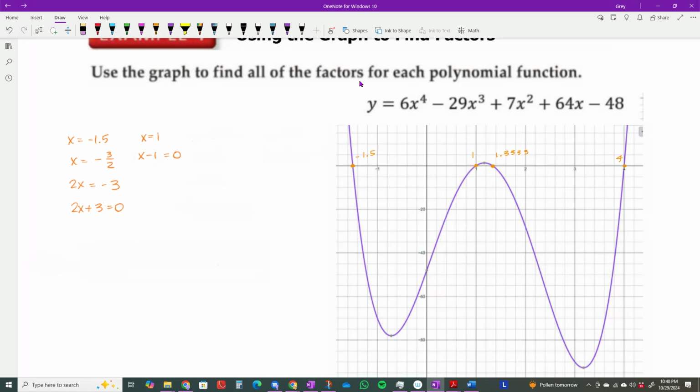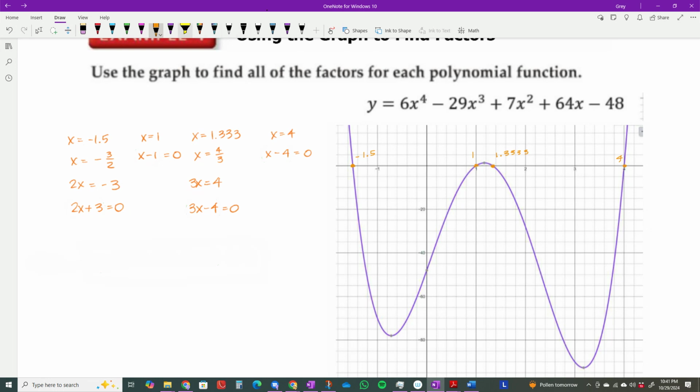Okay? The next one says x equals 1.333333. I'm really hoping y'all know what that is. I don't know if your calculator will do it for you, so some of these you just have to know or you can test them out. But that 1.33333 means x equals 4/3. Get rid of that fraction by multiplying by the denominator. 3x equals 4, so that means 3x minus 4 equals 0. And then the last one says x equals 4, so x minus 4 equals 0.